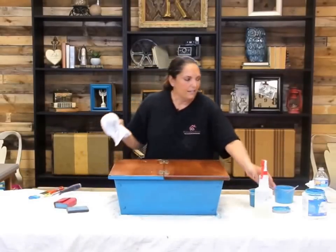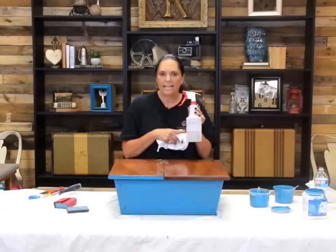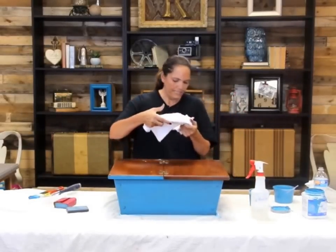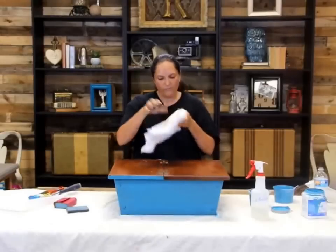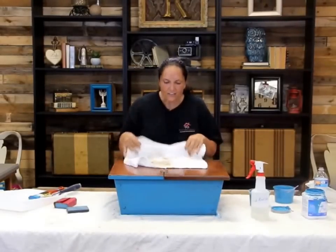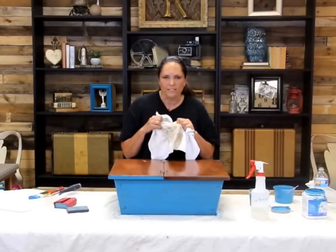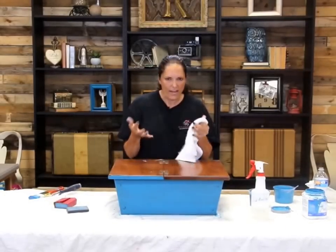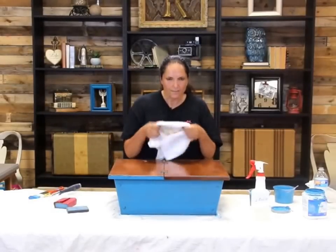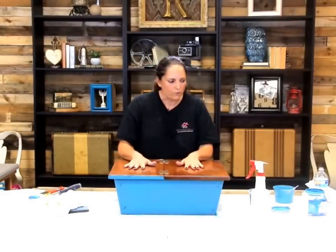Once you've done that, then I take crud cutter, which is a degreaser, and I clean it. And let me just show you exactly what came off of this piece. So had you not done that, nothing is going to stick to this, right? I mean, nothing's going to stick to oil and grease and grime. So this just makes it that much more durable of a finish for you, okay? So we've got that done. It's clean, it's dry, and it's ready now for our paint.